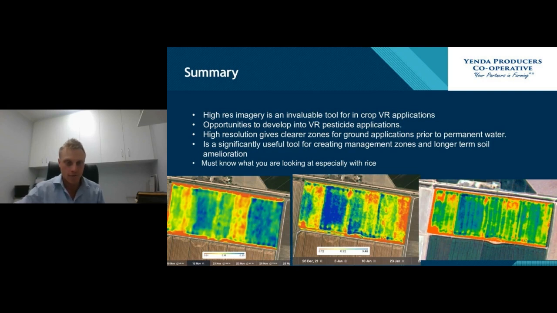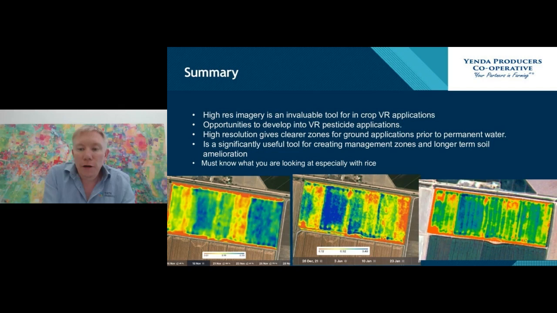I just wanted to clarify for those that aren't in rice, PI means panicle initiation, when the flower head is emerging. So you're trying to get the bulk of your nutrition on up until that point, because rice, James, you'd agree, grows extremely rapidly in that first phase, and it's a very long tail. You've got a very short amount of time to get it set up properly for its success later on.